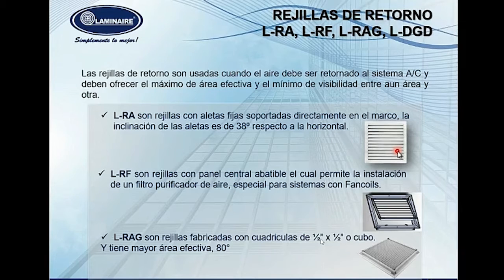We also have the LRF. They come with a central panel that can be moved. It allows the installation of a filter for purifying air, and they can be used in fan coil systems where this central panel is movable. It can be opened or closed for making a visual inspection, for example, of what is inside, and also for changing the filters.